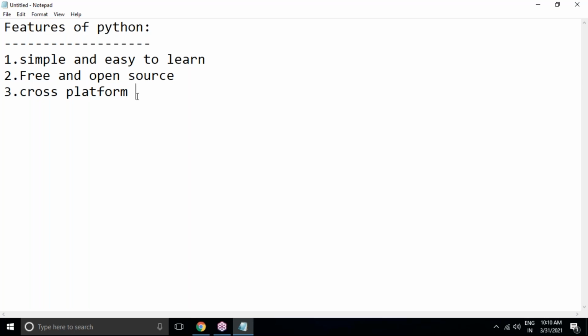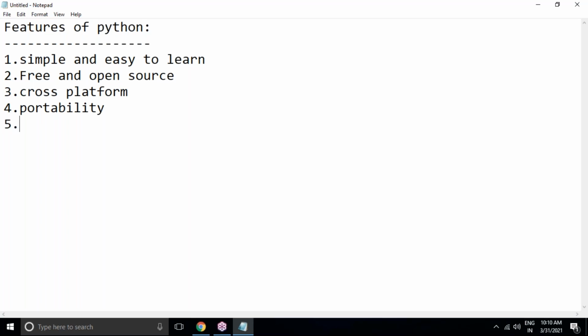Yes. And Python programs are portable in nature. Portable means we can migrate from one platform to another very easily. So the result will be the same if we change the platform, sir. The result will not be different. So we expect the same result even if we change from one platform to another.